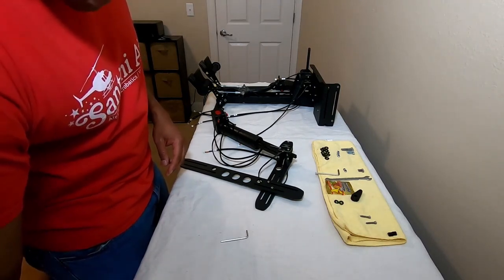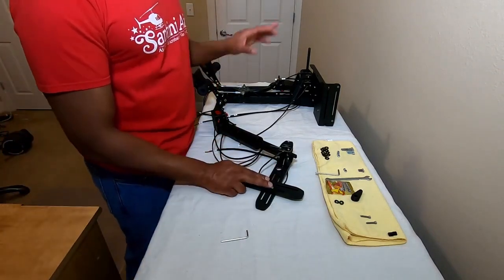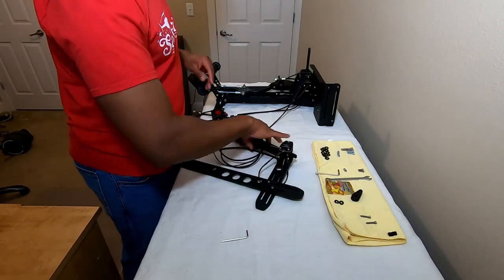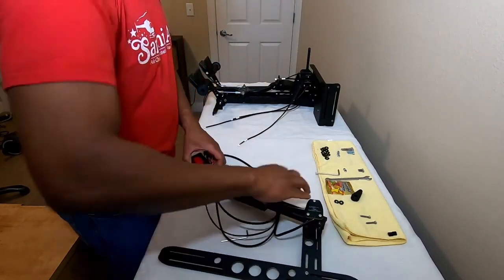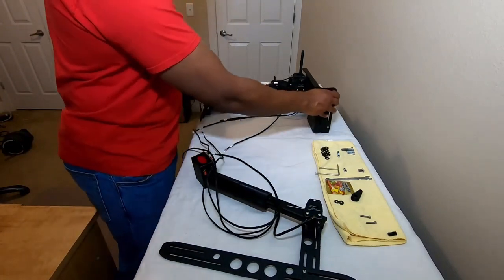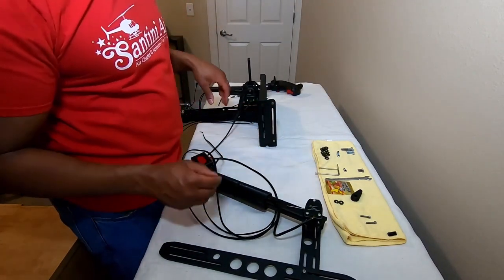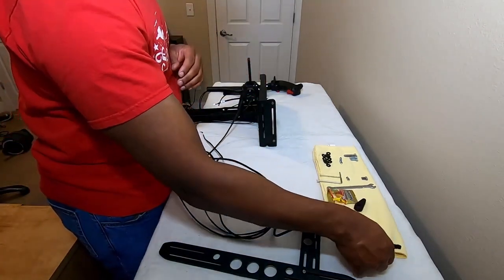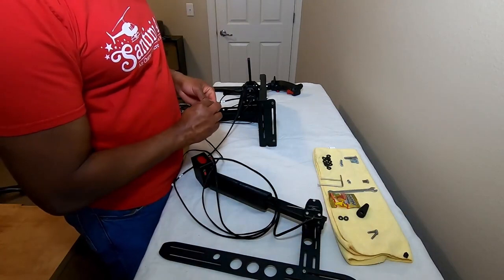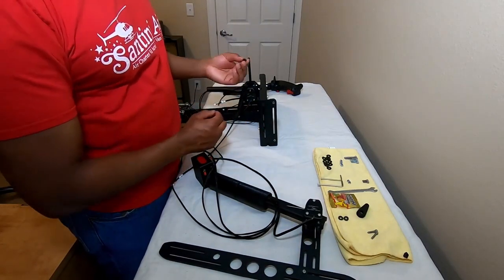All right, so now we're pretty much going to do the same thing here as we did up here, okay? Same thing. So we're going to take some of those T-nuts. I'm going to slide this back, put my wrench back up here, slide this forward. Okay. Excuse me. So we're going to start with this slot here, okay? We're going to have a T-nut.